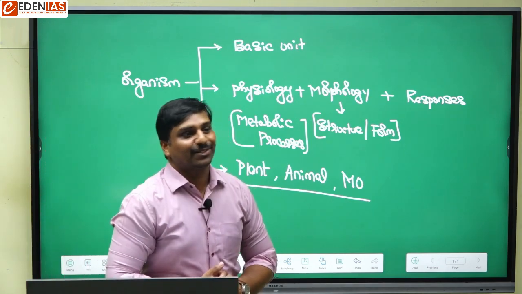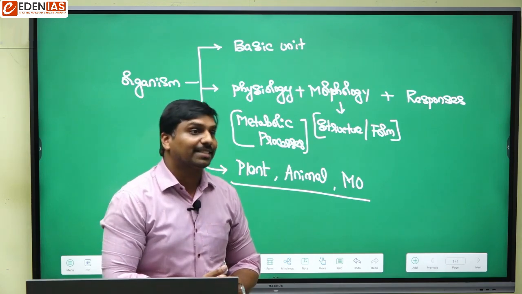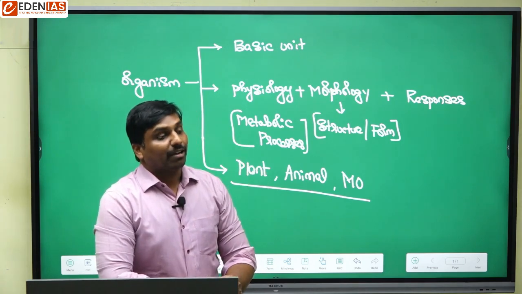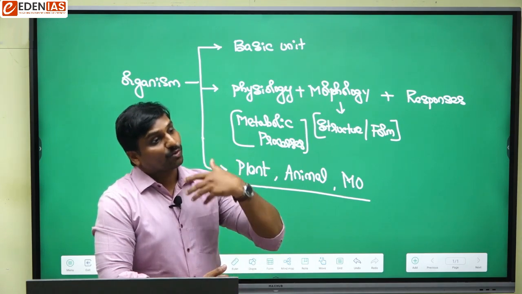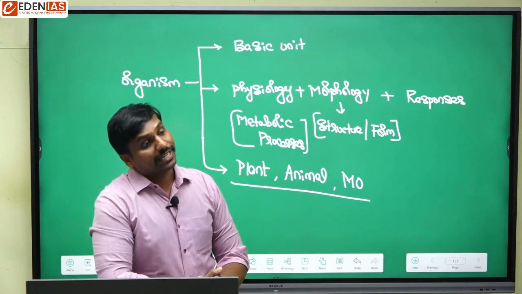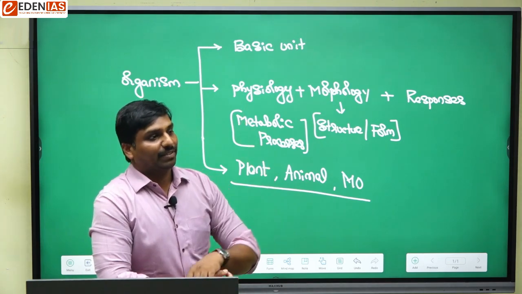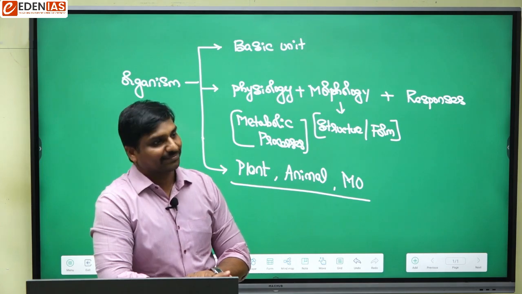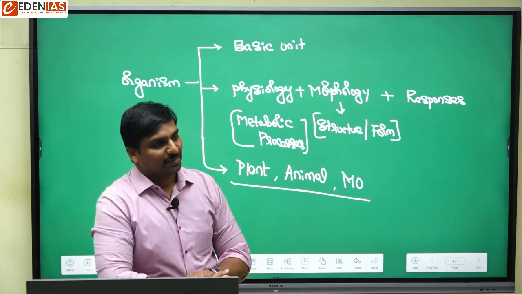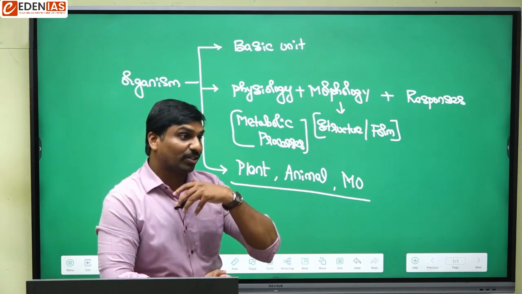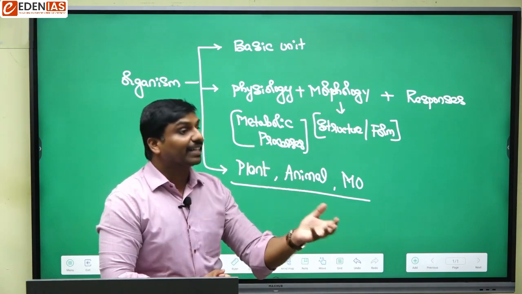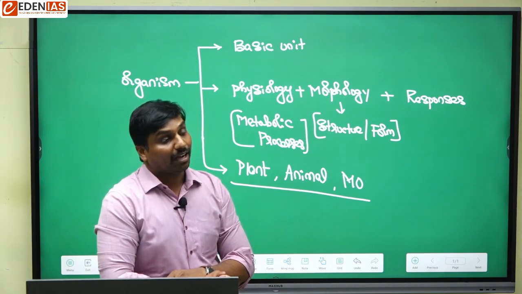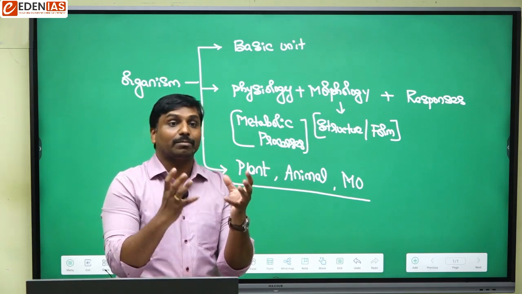Which one? Virus? No, because as we have said, virus is not a living organism. Virus is a mere particle, because it is not active and it is unable to replicate itself outside a living host. Only when it stays inside a living host can it replicate. Virus also has morphology and physiology. But from the perspective of biological aspects, virus is not an organism. An organism has to have basic organs. Are you able to understand that? From the biological point of view, organism is nothing but a group of organs.